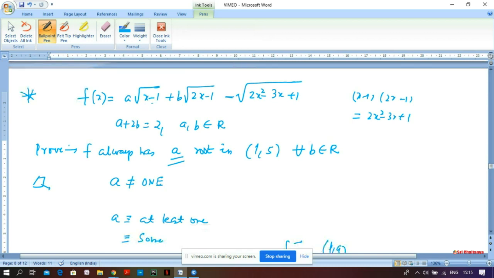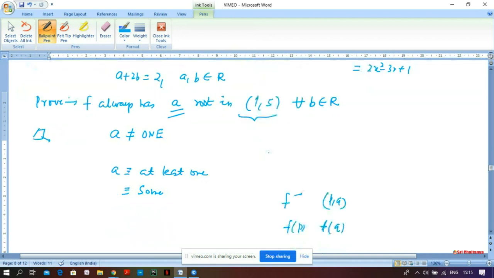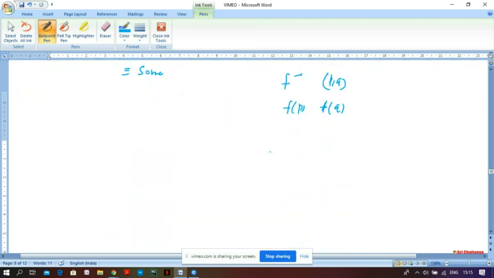They are all defined for x greater than 1, of course defined, because for 1 all these numbers are non-negative, and so all are defined. And so it is a sum of so many continuous functions. So f itself is continuous on the interval which is my concern. So f is continuous.